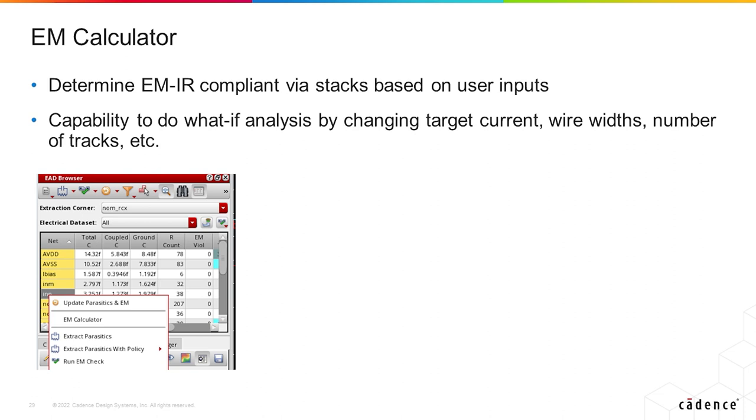Have you shown them EMX yet? No. Okay. The session on December 1st, next week we do not have a session, that's Thanksgiving, but on December 1st we do Virtuoso Multitech, which will segue from what you were talking about, EXL. Virtuoso Multitech, and we will present EMX and Clarity.